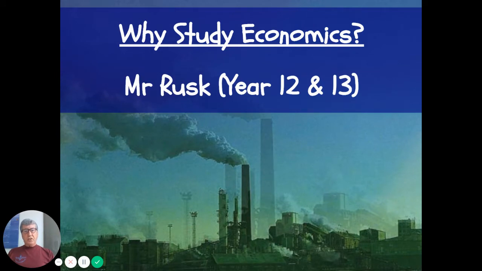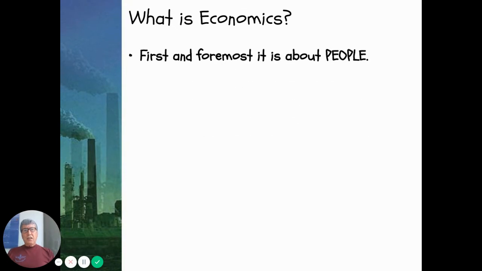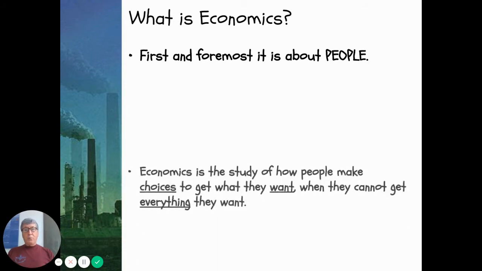What is economics? Most and foremost, it's about people. Yeah, we are talking about profit and loss and how the governments run the economy, but in the end we are talking about people, because if firms aren't making a profit, then they'll lose their jobs. So it is very much about the individual.